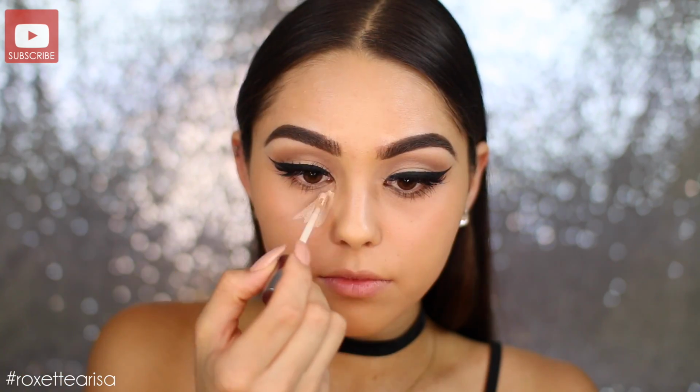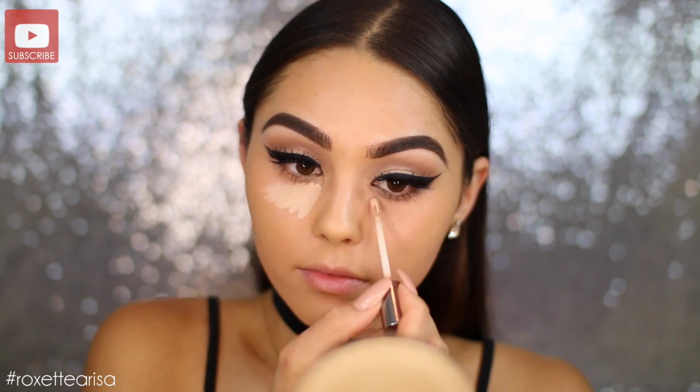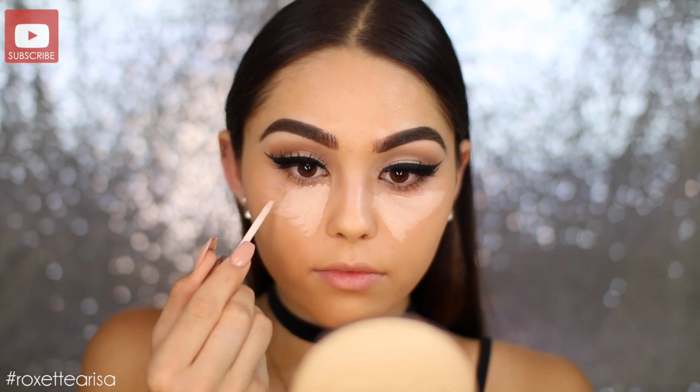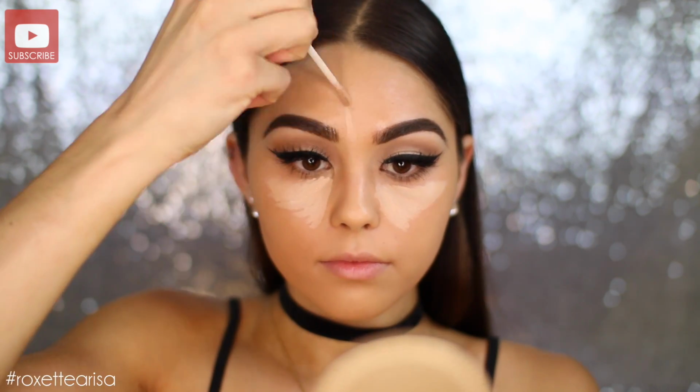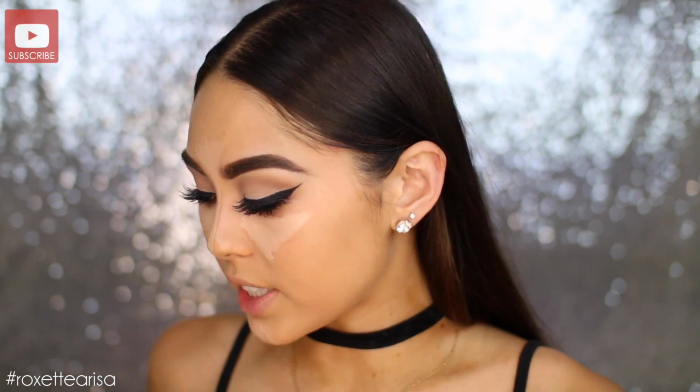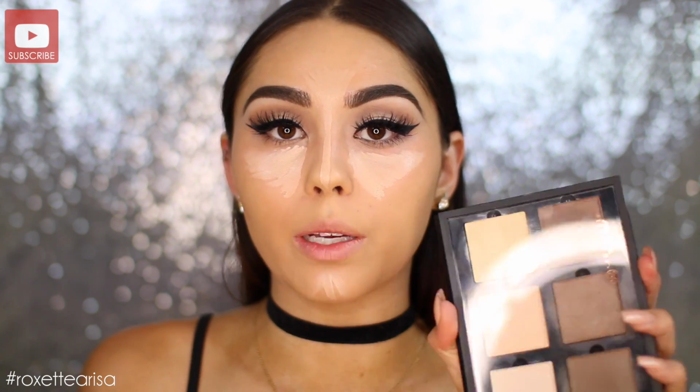Then to highlight, we're gonna be using the Urban Decay Naked Skin Concealer, one of my faves, you guys know that. I'm gonna place this underneath the eyes in a triangle shape to really get that highlighted look. And of course, down the middle of the face, just to balance everything out. We're gonna look crazy for a little bit. I'm not gonna blend this out yet because we're gonna go in with some cream contour.